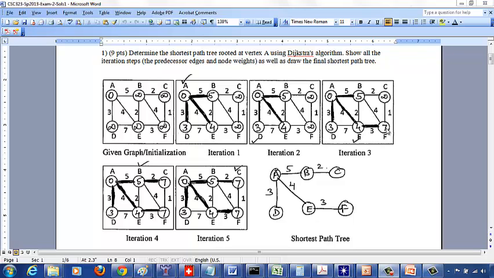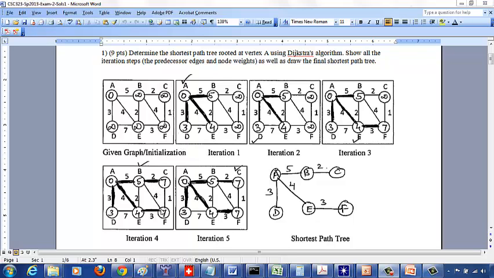No. If this were a 1 here, 5 plus 1 would have been 6, and we could have removed the highlight on this edge and made this the predecessor edge. But this is 4, so 5 plus 4 is 9, less than 7? No. So we just keep what we know. 5 plus 2 is 7, so we can reduce this to 7 and highlight this edge.